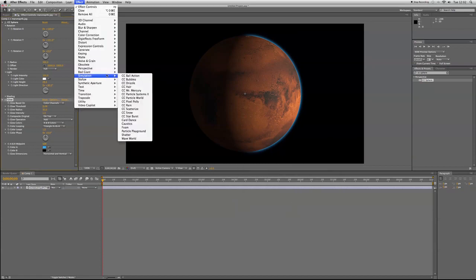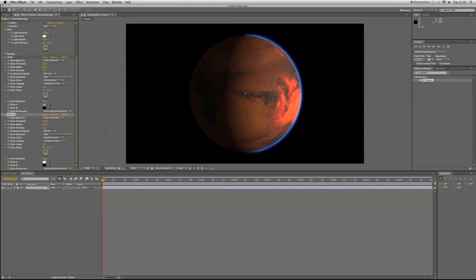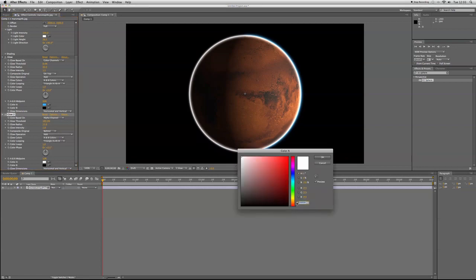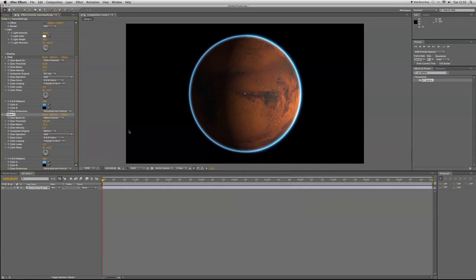And then we're going to go for the inside, which we stylize glow again, and we're going to use alpha channel this time, 100%, and I'll just boost that up slightly, and intensity 1.8, and we're going to use A and B colors, which will be 60B8FB, which gives it a nice tone.